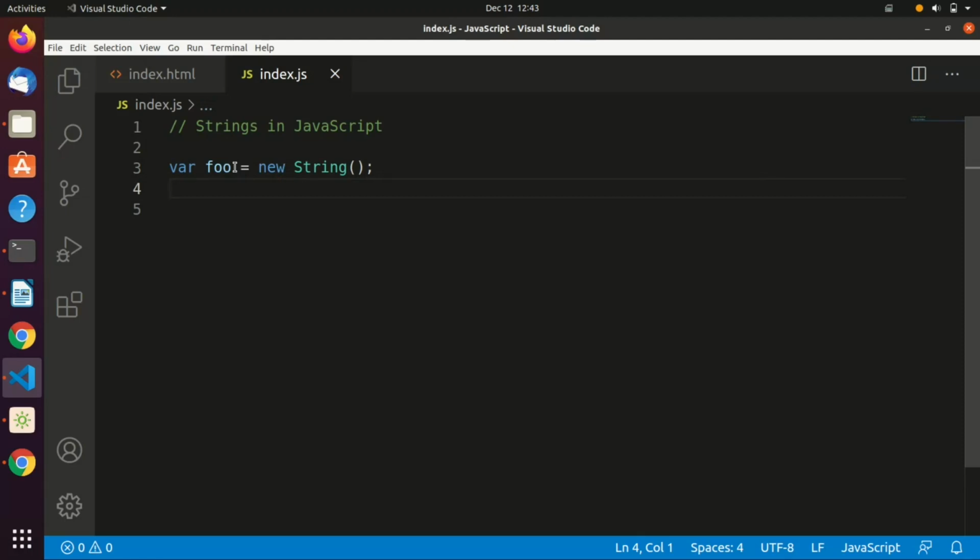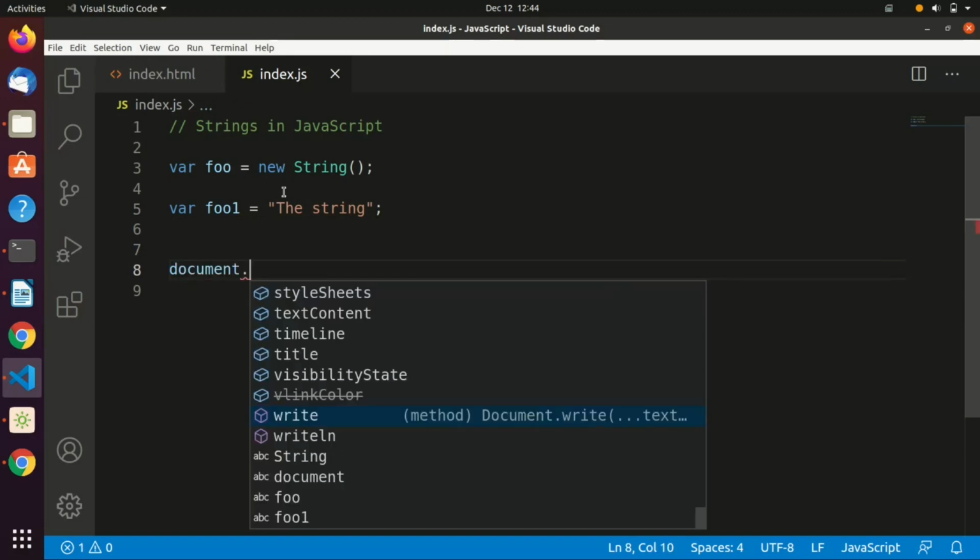But most developers skip that part and use string literals. That is something like this. I'll just call it 1 and then give it the string directly.